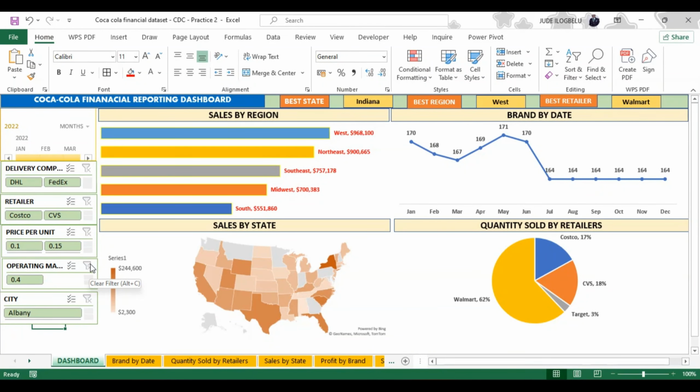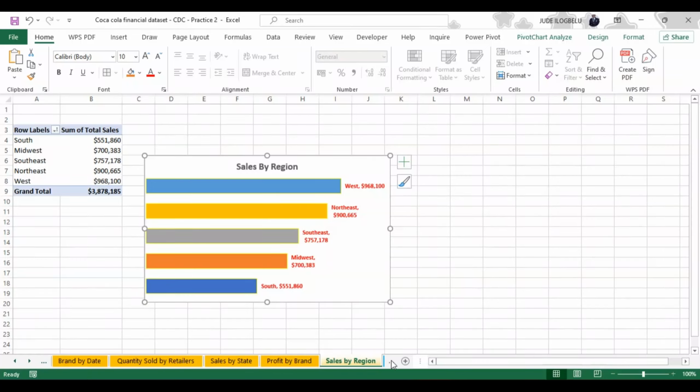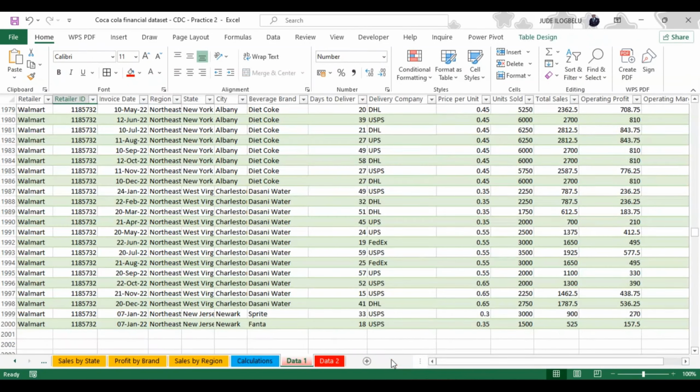Let us now see if we can update our values. Remember, our data was split into two. We have the first data which was used for this work, and the second data was not applied.